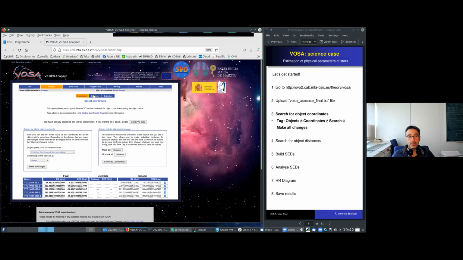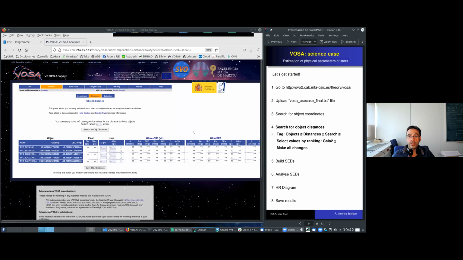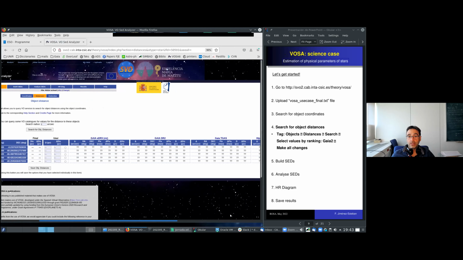The next is distances, which is the next step, which is the same. Now we have the coordinates. We can go to different catalogs to obtain distances.